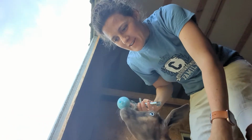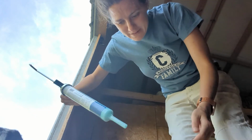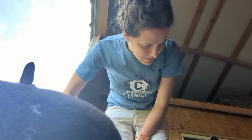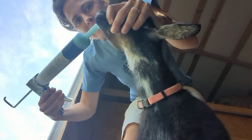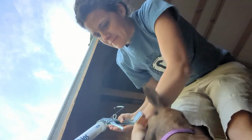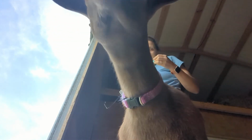Come here, Cooper. This is a bit of a pain. It's kind of huge. Oh, you want that? You want that? Oh, I totally missed. Sorry about that. Now it's on the floor. Come here. You gonna get it in your mouth? Ooh. Okay, we'll do your mouth first. Here. She doesn't like it as much as Daisy. There you go. Hey, Daisy. Here you go. There you go. Is that yummy? Yum, yum, yum.